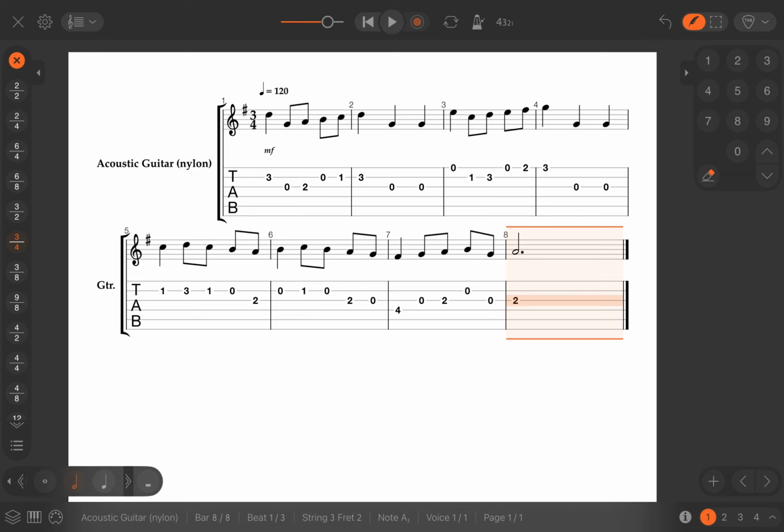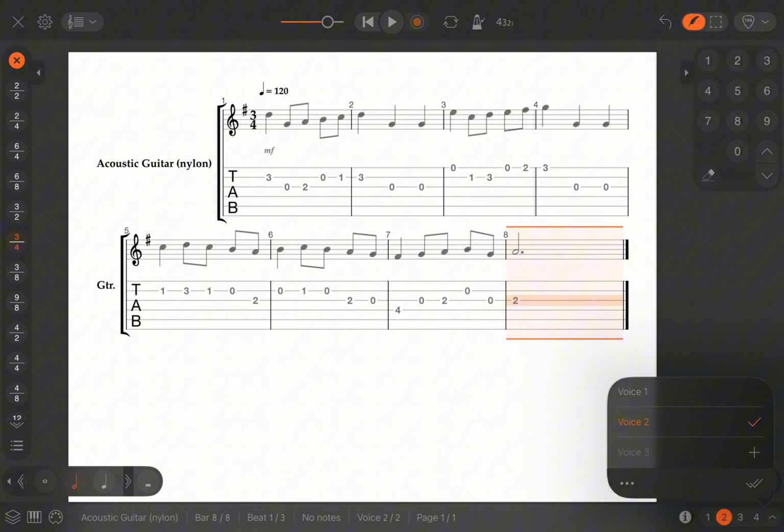Now let's create a second voice and write notes for it across these 8 bars. Use the voice switcher in the bottom right corner to switch to voice 2. If voice 2 doesn't exist yet, it will be created automatically. Voice 1 becomes transparent because it is no longer active. Open the drop-down menu from the voice switcher and access the voice settings for all voices on this track.